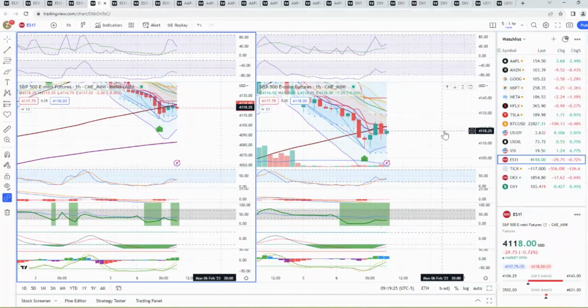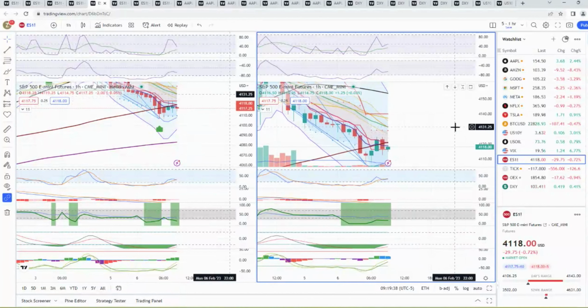And to the upside, if it starts to push right about here, it needs to clear 4118. Then we'll look for a push all the way up here at 4121. And the mean is sitting right here at 4131. If it clears 4121, then we'll look for further upside. First a hit of 4126, then a hit of 4129, then a hit of 4131.